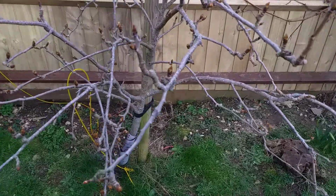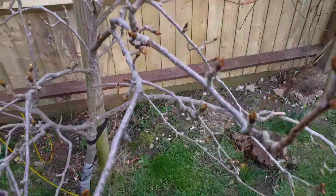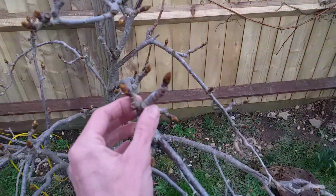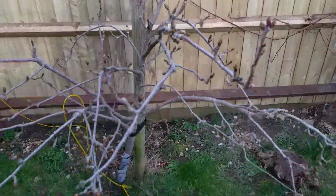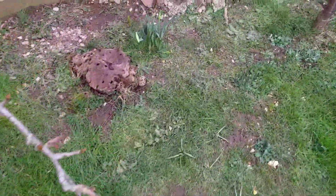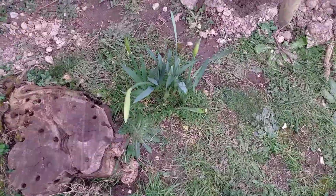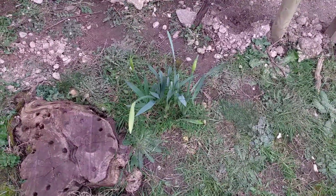Now, here you go. Talking about the lovely bit of bud swelling, look at that. This is pear tree variety Concord, and this is looking very, very good indeed. So we're really coming on there. Once again, I put some daffs in there. I put some daffs here as well. I think I put a few crocuses in here, but I think I've trod on those when I've been doing stuff. But there we go. So yeah, all cool. Daffs here as well.